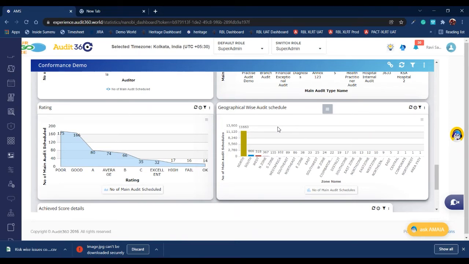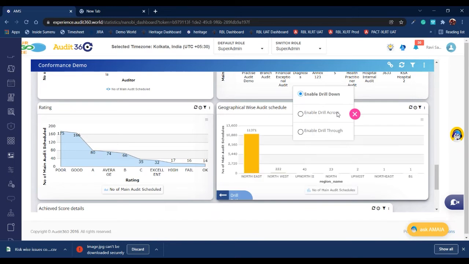In the geographical, you have north. Under north you have region, under region you have state, city. If you want to see this information across in the chart itself, then you can select the drill down option, then you can start clicking the chart.